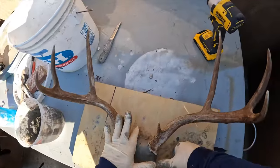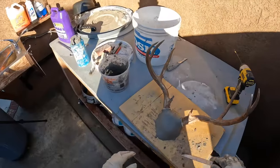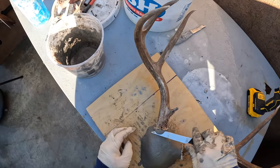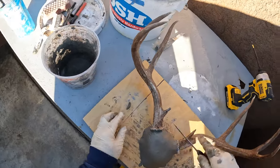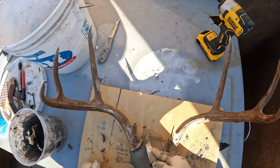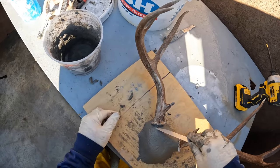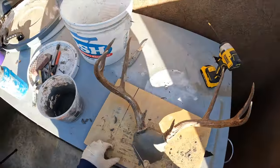From here, I take a kitchen knife and I kind of clean out underneath the burr so I got a nice place to put a finished ring around there of leather or whatever. And then I scrape all the high sides, I just keep working it and working it until it's exactly the shape that I like.